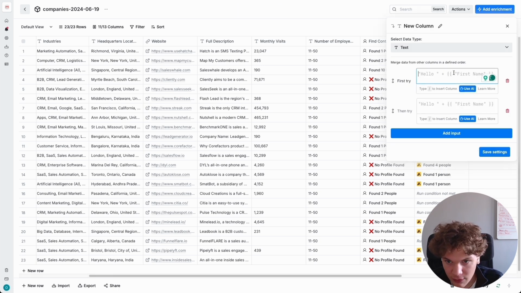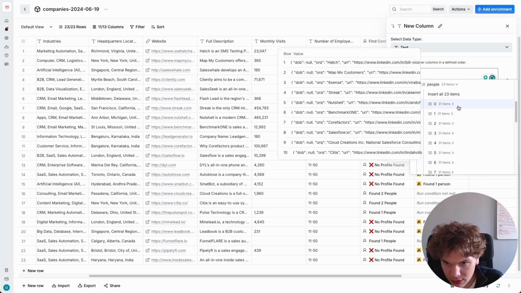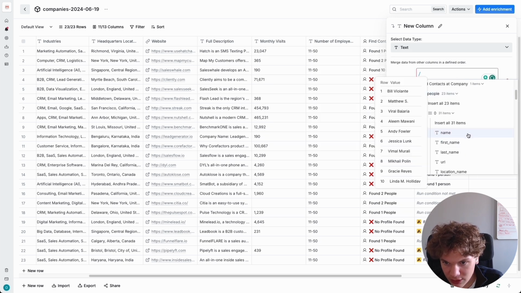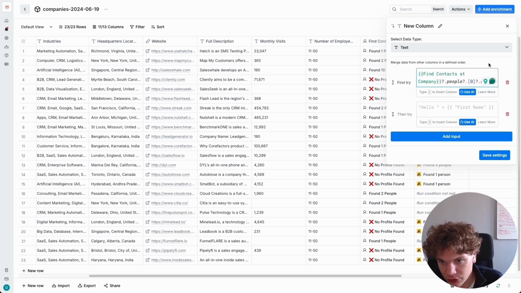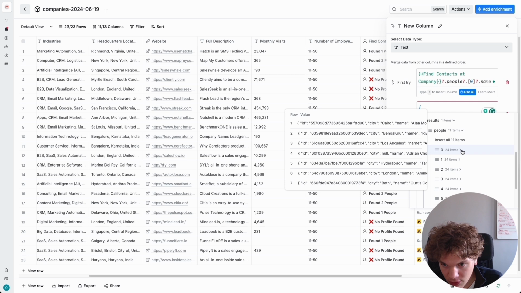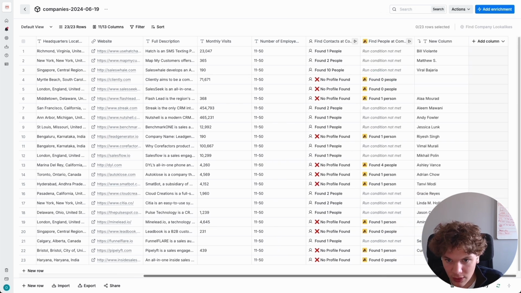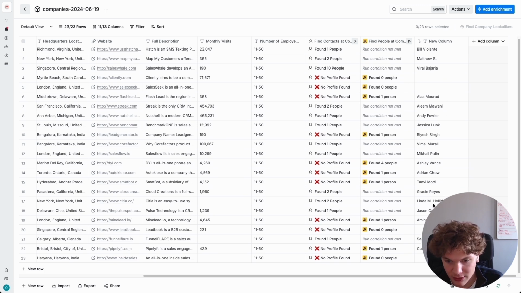And then we obviously first want to try, for example, people, and we can take this one right here, and we can take their name, or first name. We're just going to do name now to make this super easy. So first check for name there. If that doesn't contain a name, then use the Apollo search, people, and then name. Save settings. What you'll see now is, for example, this one didn't find a profile, but it found it here. And now we'll just add that here. So we basically combine the data here.